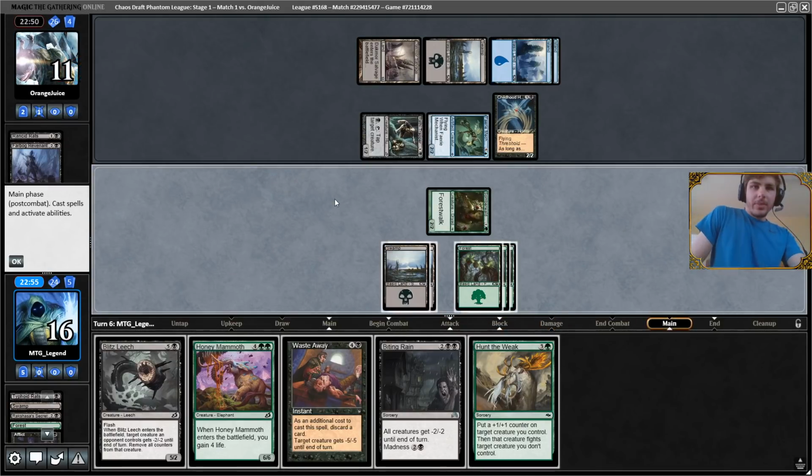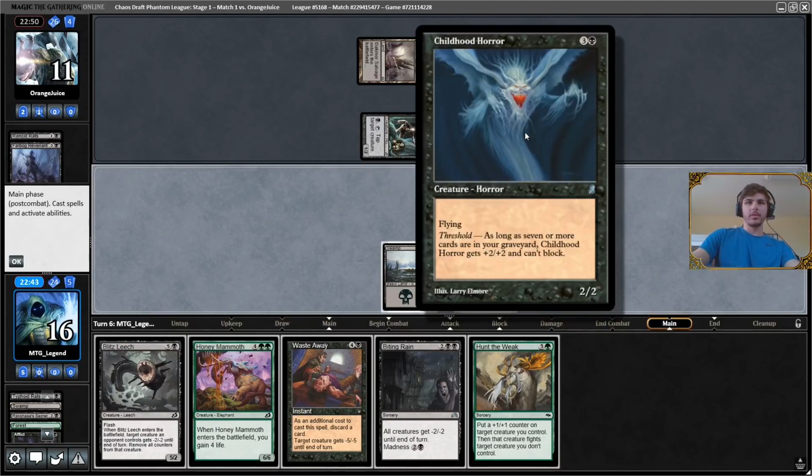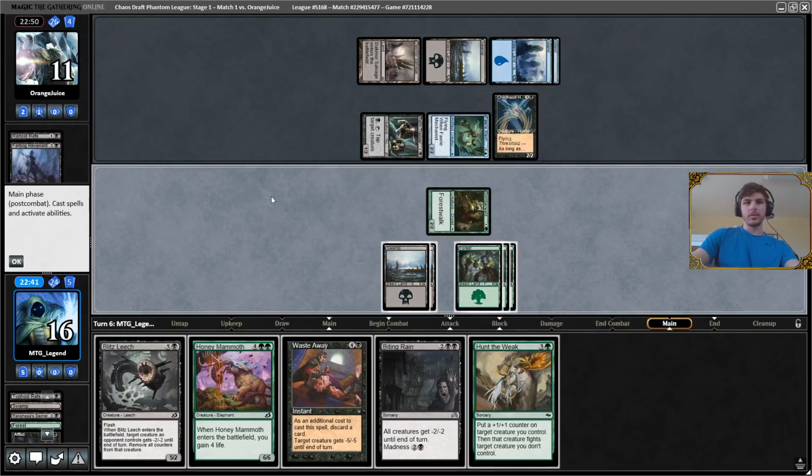I feel like we could just wait a turn and then Biting Rain them and kill all their stuff. But then we would also lose our Dryad though. True. So sure, we could hold up Waste Away for a large creature. I guess holding up Waste Away is probably okay. And then I don't know. I kind of like making our guy a 3/3 though. Let's just do it.